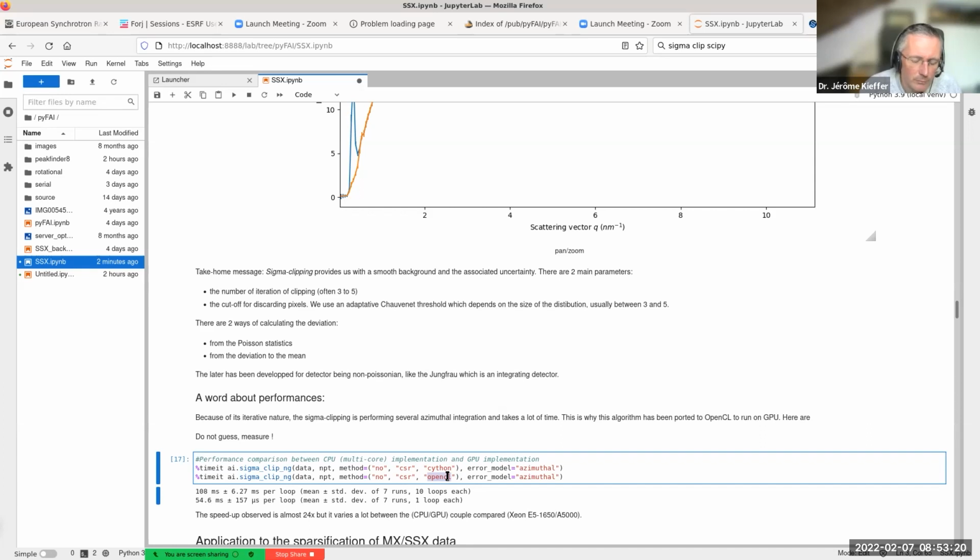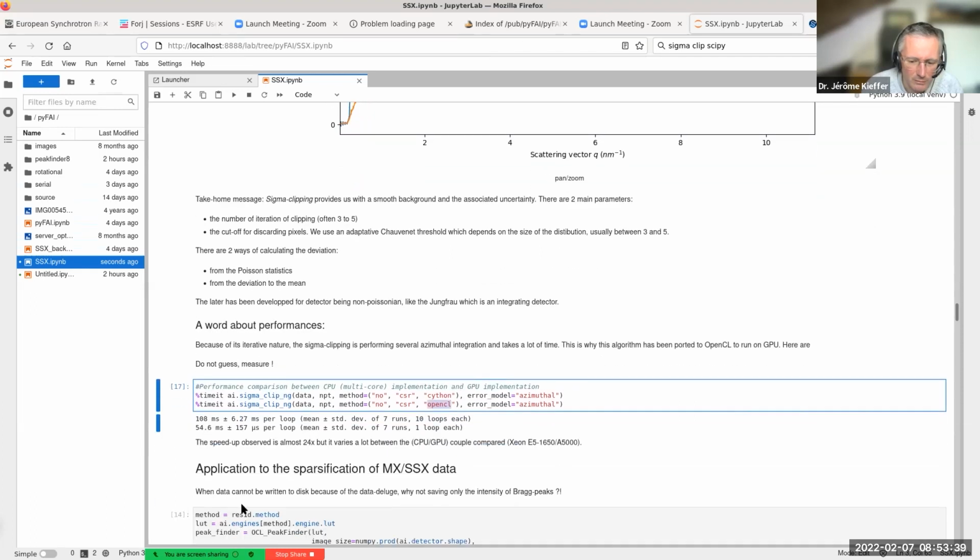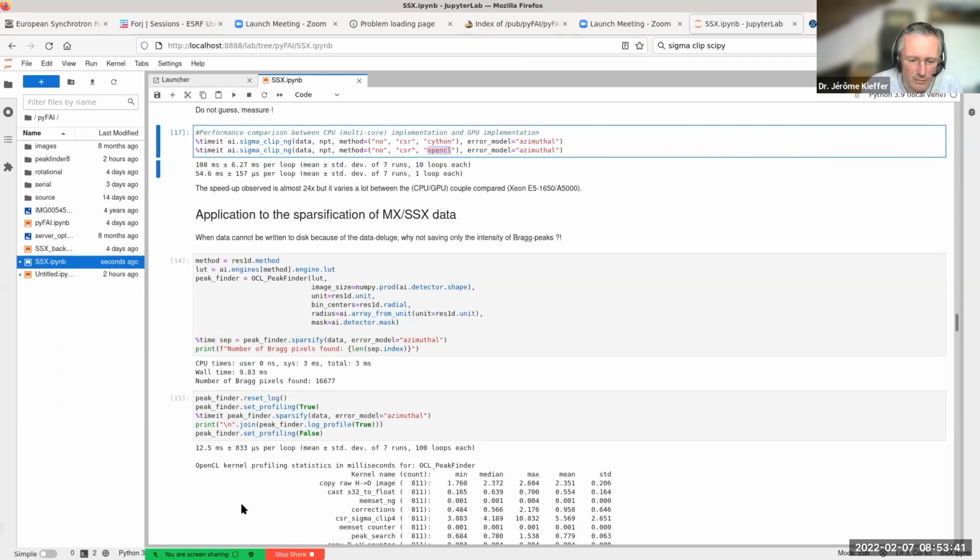The computer on which I'm running currently has 3 GPUs, and the fastest one is an AMD GPU, which behaves in a really strange manner, because when I use timeit, the performance it returns is really bad. For example, if I do much more than just sigma clipping, I previously had 12 milliseconds, and here it's bad.